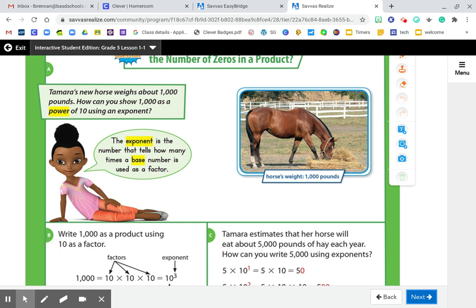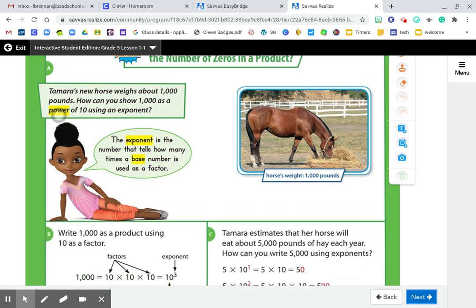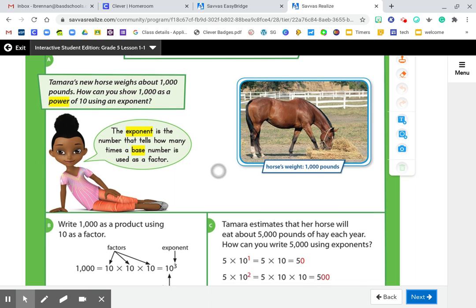And value is the place value of a digit. The place of a digit tells you the value of the digit. And we're going to be talking about expanded form, which is writing a number. We're writing numbers out in place value in this chapter as well. So if you're not sure what some of these words mean, you need to go back to those purple cards at the beginning of the topic and review them.